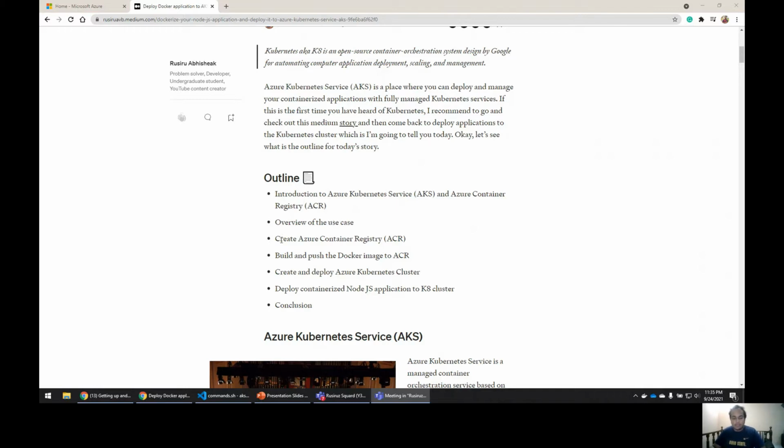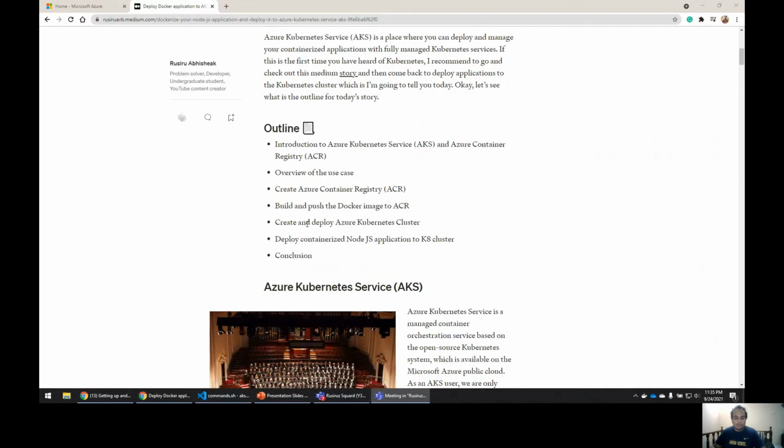Then I will create an Azure Container Registry, and we need to build and push the Docker image to it. We also need to create and deploy an Azure Kubernetes cluster, because at the end we need to deploy our Docker image to that cluster in order to access it from the public internet. Then we need to deploy the containerized Node.js application to that K8s cluster.